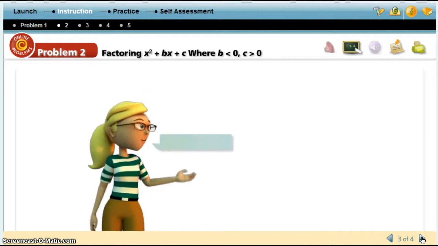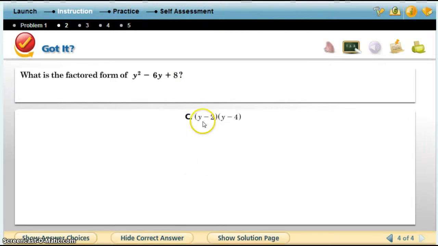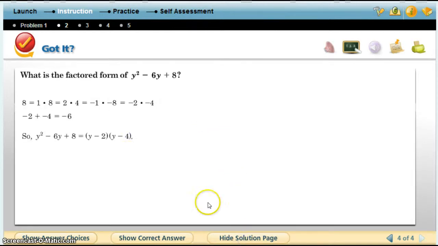All right, so now I want you to look at one. Same thing, you've got a positive product. What two numbers can I multiply to get a positive 8? But when I add, I get a negative 6. All right, so pause the video if you need some time. I'm not putting the answer choices up there because I want you to actually work this out, but your correct answer for this, making sure that your signs are correct as far as where they're located, y minus 2 and y minus 4, both of them will be negative. Negative 2 times negative 4 is a positive 8, and negative 2 plus negative 4 is a negative 6.